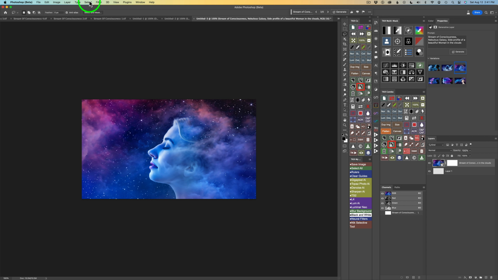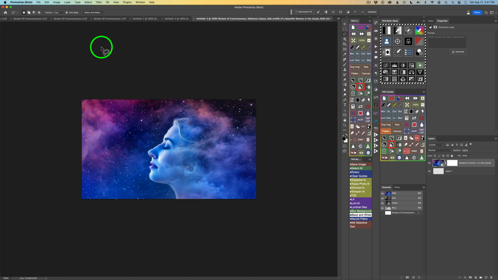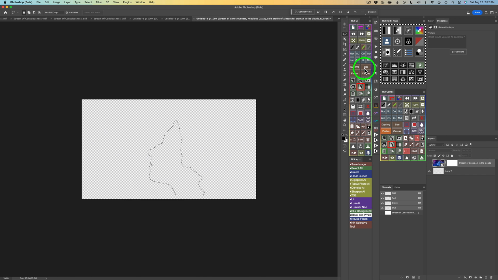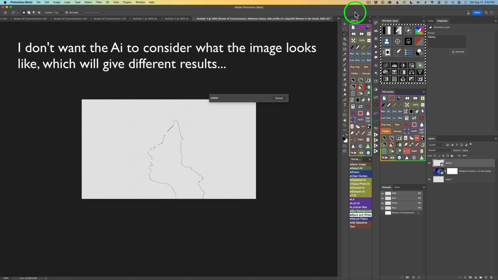Now I want to add to this. I'm going to come up to Select and select the subject, because what I'm thinking is putting a galaxy inside of her face, like she's dreaming out and beyond this universe. I'll show you a little tip here. I'm going to shut off this layer, and I want to put a galaxy inside of her face. So I'm going to come up and click on Generative Fill and type in galaxy, because the reason I shut that layer off, I want the galaxy just to go into the face, and I don't want generative AI to look at the rest of the image. I just want a galaxy in the face.